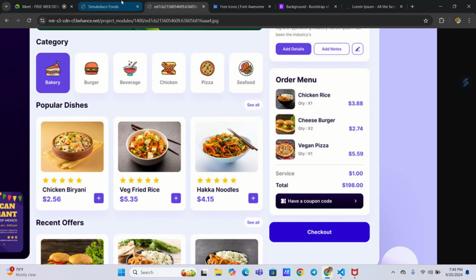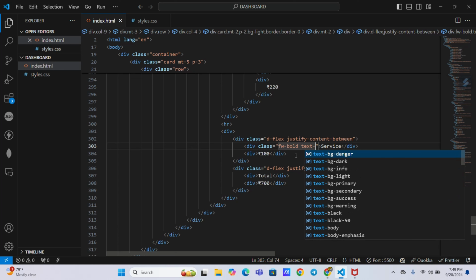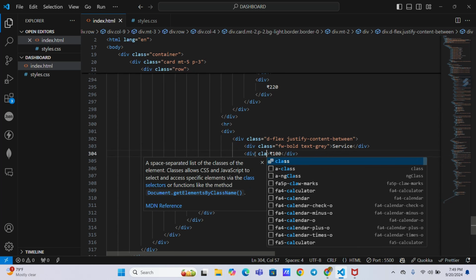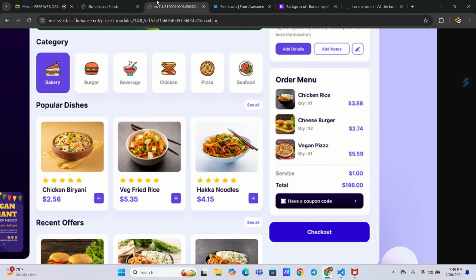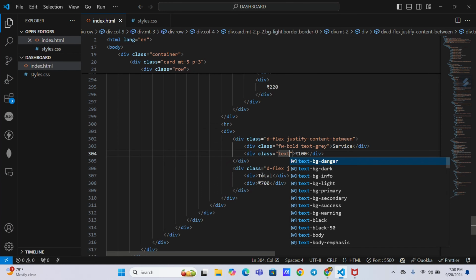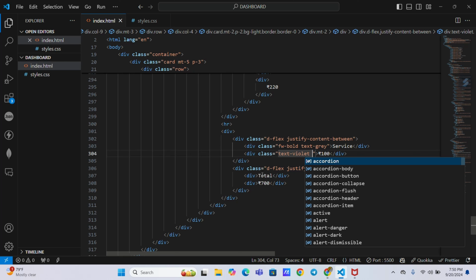And also you can check, there's a gray color, right? For getting that gray color, we already have a class called text gray. We already wrote it in CSS. Then the second one, the color is text violet. We can apply text violet, and then text violet plus font weight bold.